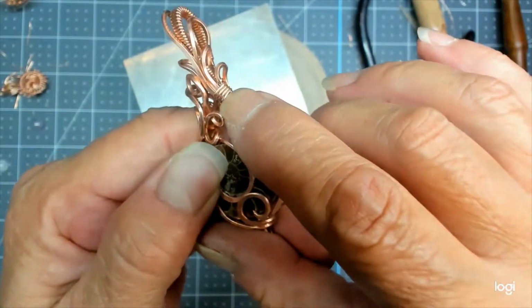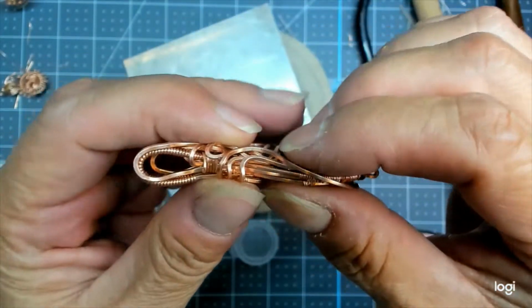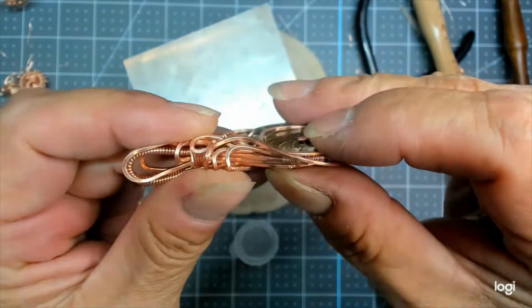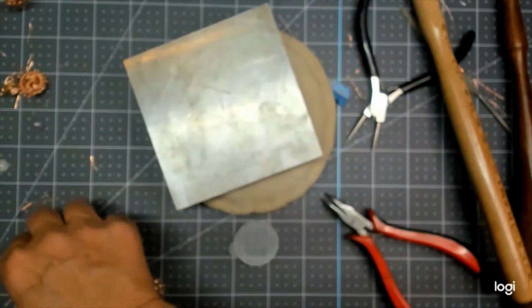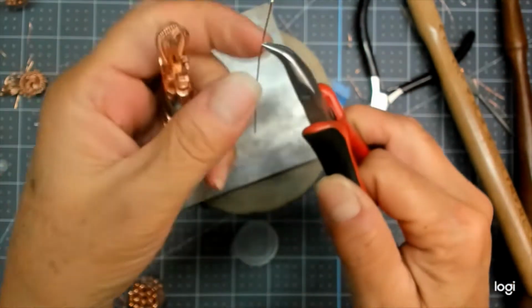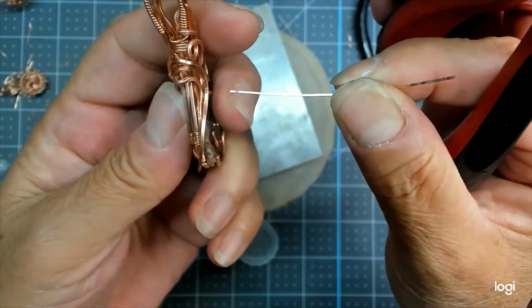And that ties that together. It adds a little texture. And there's my Jolene. I might put something right here. I'll just take another couple of inches of half round.